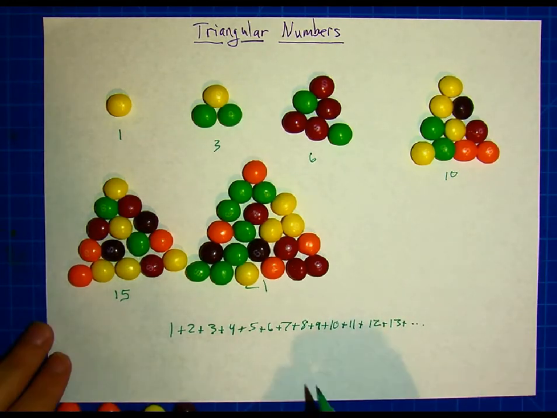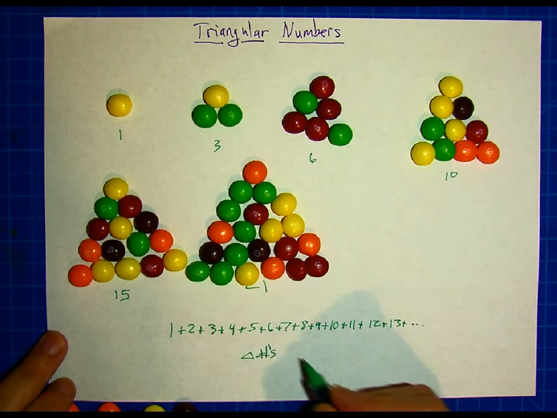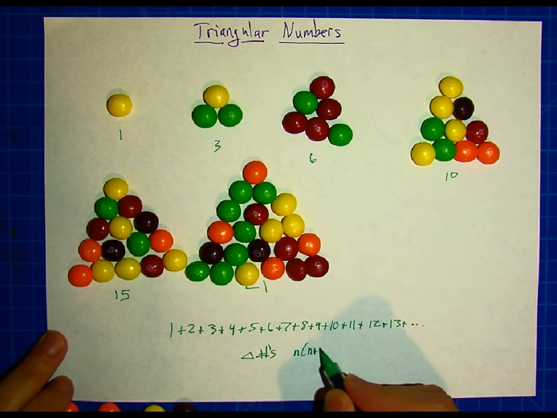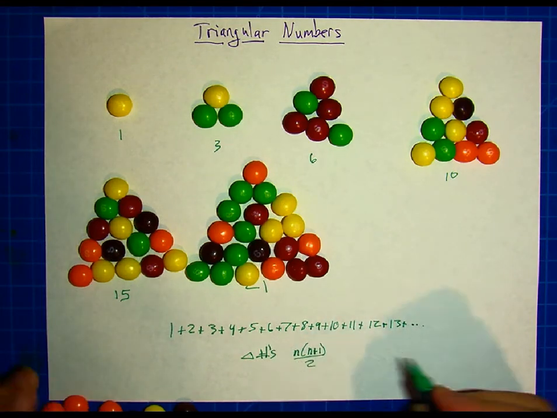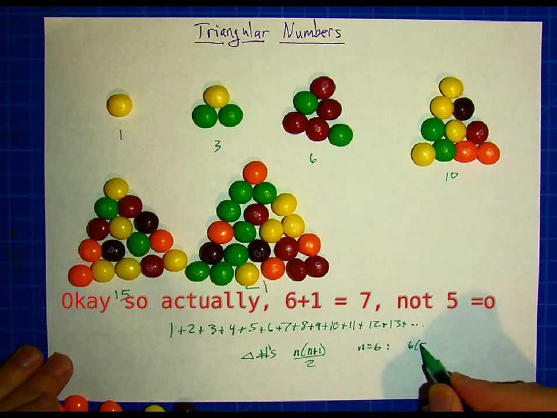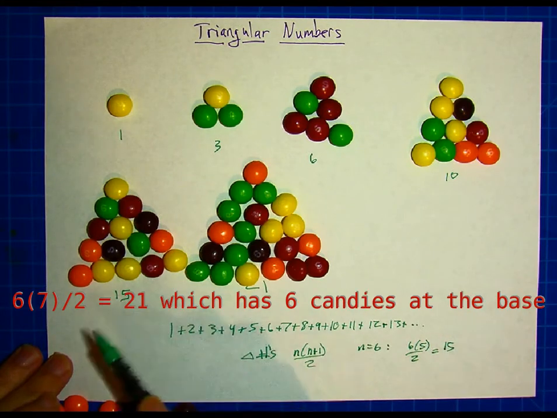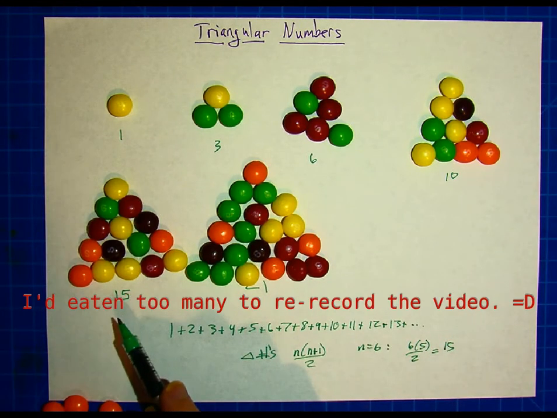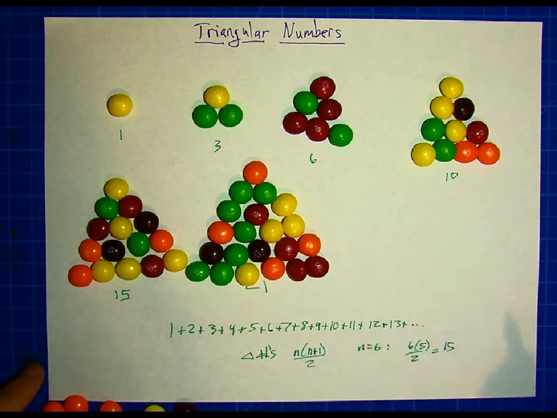So there's a formula for triangular numbers. The triangular numbers are given by the formula n times n plus 1 over 2. So what does this mean? Well, you pick any value of n, suppose like n equals 6. So you put it in the formula, 6 times 7 over 2 equals 42 over 2, which is going to be 21, and 21 is indeed one of our triangular numbers. So any value of n you put in this formula, you just do the math and you're going to get out a triangular number.